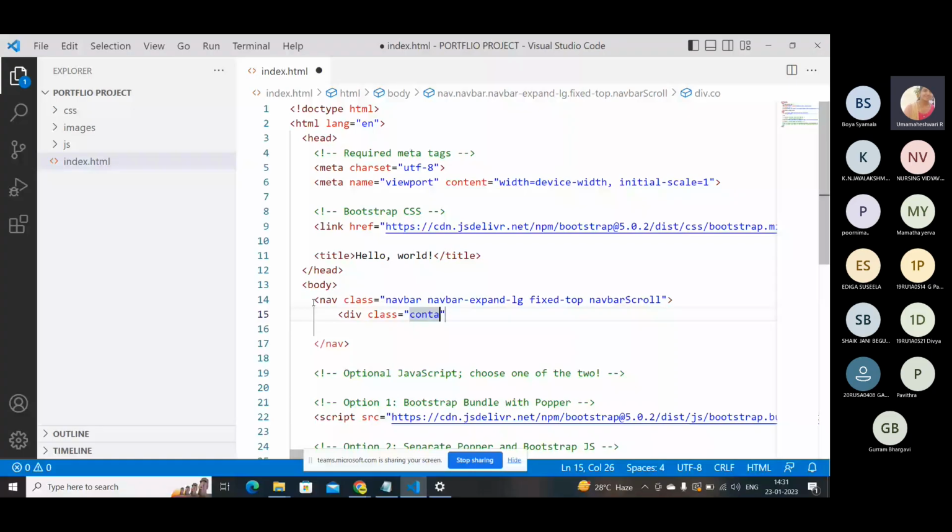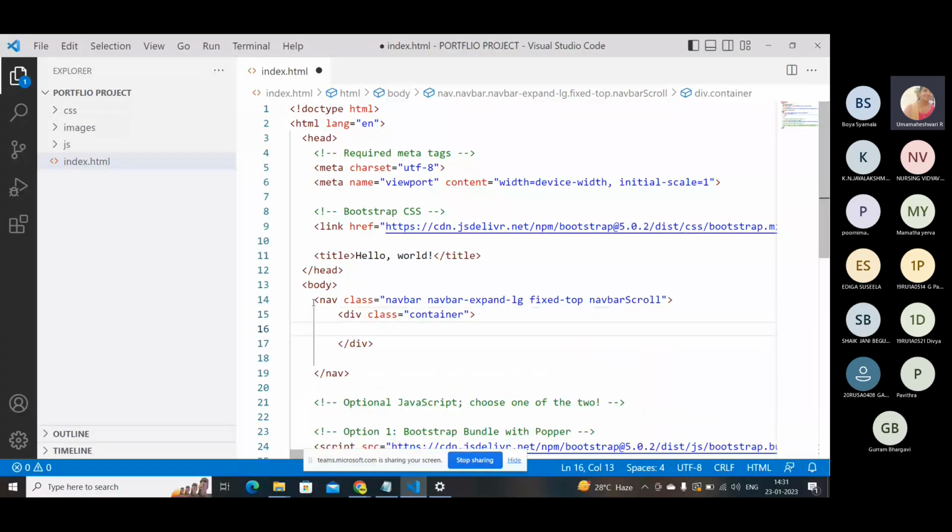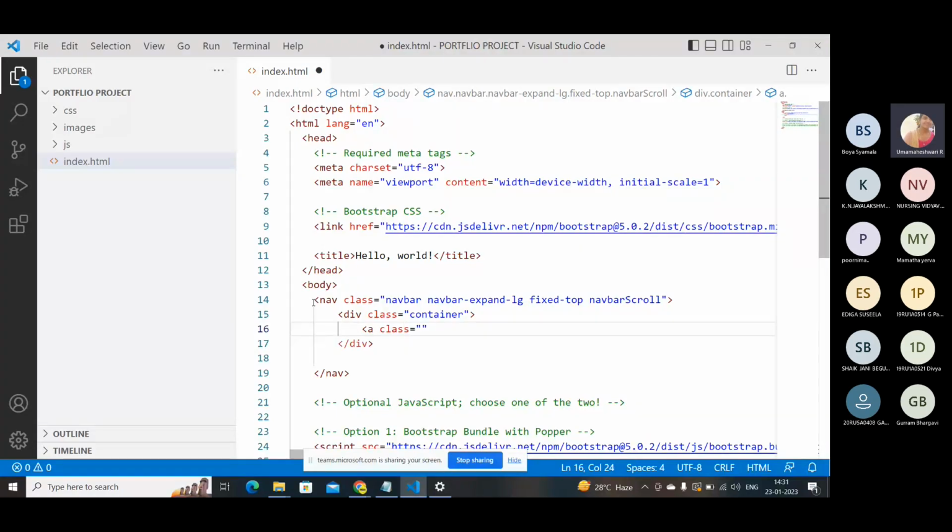In this container, the first thing is I'm going to give the brand, navbar-brand. Next is href hash. Just close this and give some name.